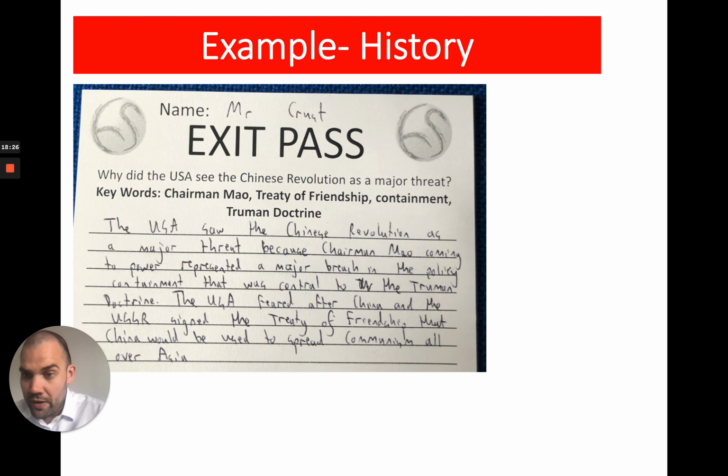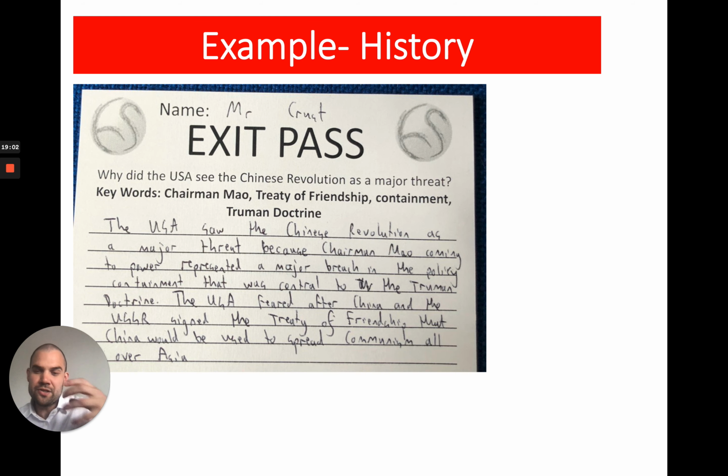Now I'm just going to model one example of the process. I'm going to try not to get too caught up in the history behind it, because I'm using it really as an example exit ticket. So in a year 10 lesson I was doing with my students, we were learning about the Chinese Revolution for their Cold War paper. We learned about the rise of the Chinese Communist Party, the takeover, the Civil War, and then the impact that the Chinese Revolution had on relations with America. And I decided that, although we covered quite a lot, the key idea that they really needed to understand before they moved on was why the USA saw the Chinese Revolution as a major threat.